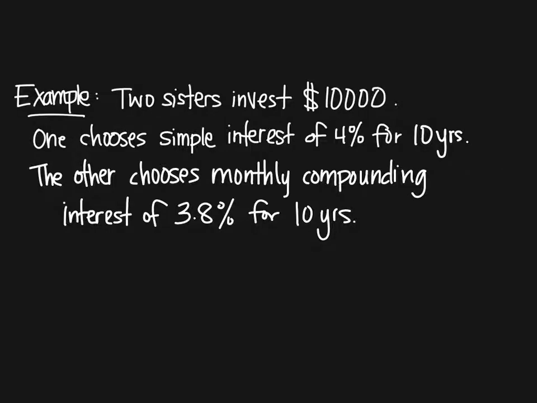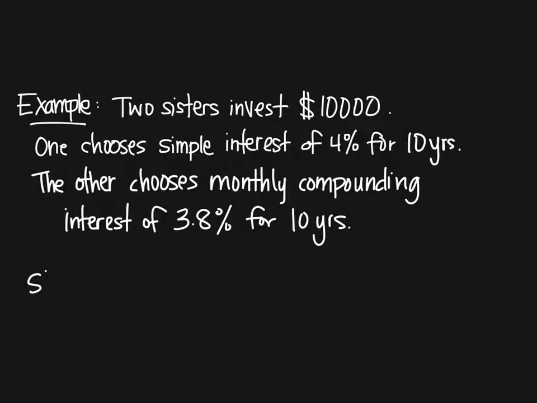So which sister chose better? Okay, which sister made the better choice? So one is choosing a higher percentage for a one-time payment. The other is choosing a lower percentage, but she's getting paid on a monthly basis. Which is the better choice? All right, so let's check it out. Let's try simple.